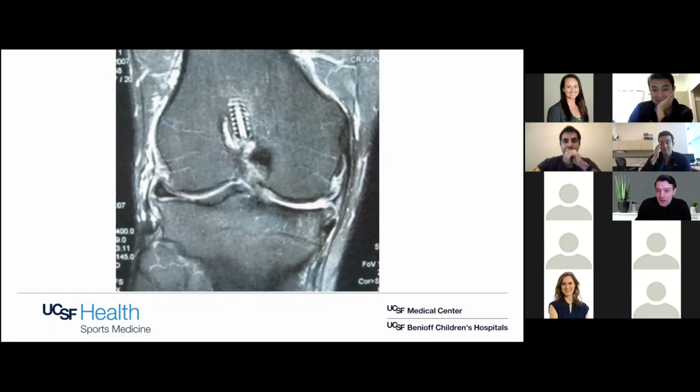What about this tunnel? Super vertical. Okay, is that entirely wrong? I mean, you see higher failure rates, I think, with vertical tunnels. Yeah, so it's interesting. The old method of doing these, we did them all transtibial. We put in a lot of vertical tunnels, and interestingly enough, many of those patients did well. I think that's because they still had secondary restraints that helped them. But the bottom line is that those tunnels are too vertical.